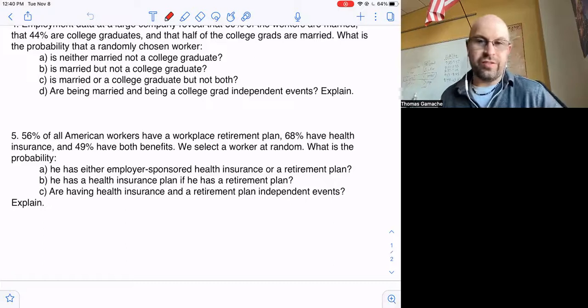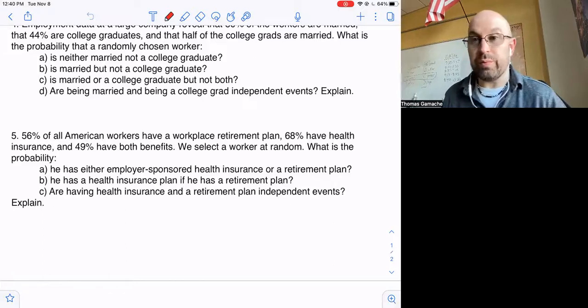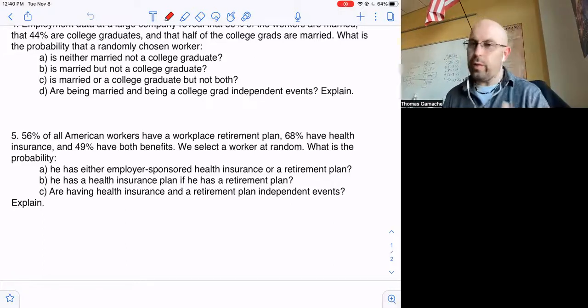Hi, I figured we'd use this as an opportunity to go over some probability problems. What I'm going to do is show you how to solve this problem specifically using a Venn diagram, and I'll put up another video showing you how you can use a table. People like to go either way with this, so I like to provide both options. So I'll give you a chance to see how both would work.